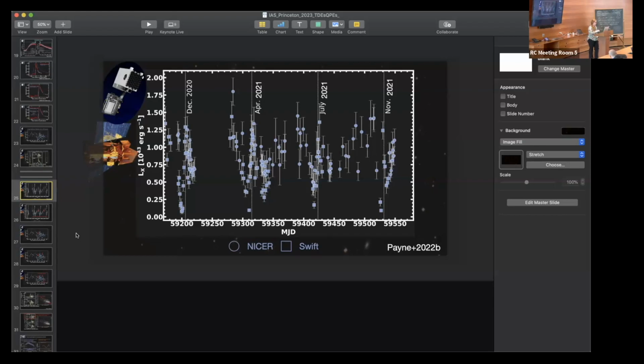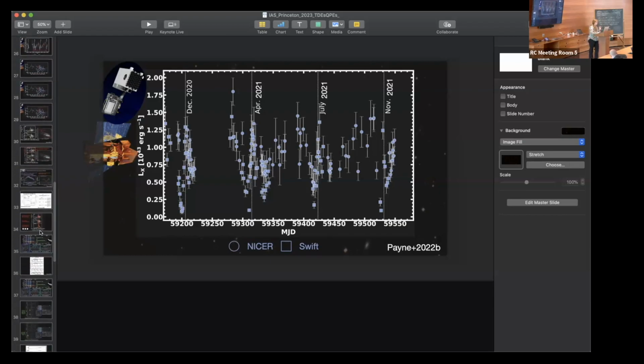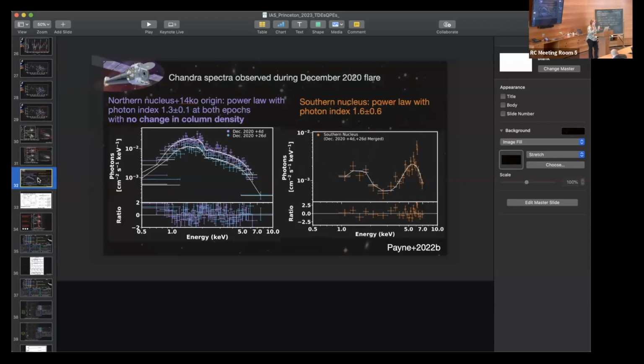So when you fit the spectra, do you take that contaminating source into account when you're doing these fluxes? Yeah, we separate them out. When we extracted the Chandra spectra, we had separate extractions. For Chandra, yes, but when you're doing the Swift and NICER, it doesn't have the spatial resolution to separate them. But you can subtract it spectrally, right? You can. Yeah, we should do the subtraction. We're going to be doing more work on the subtraction, yeah.